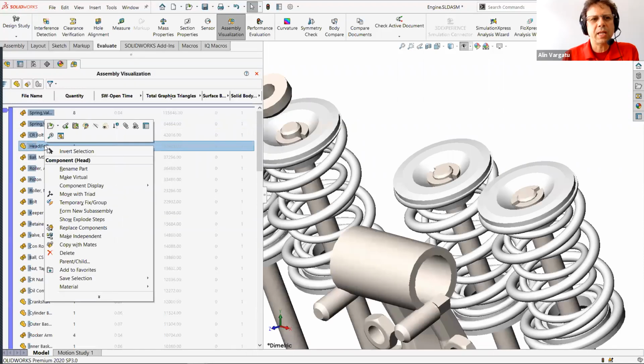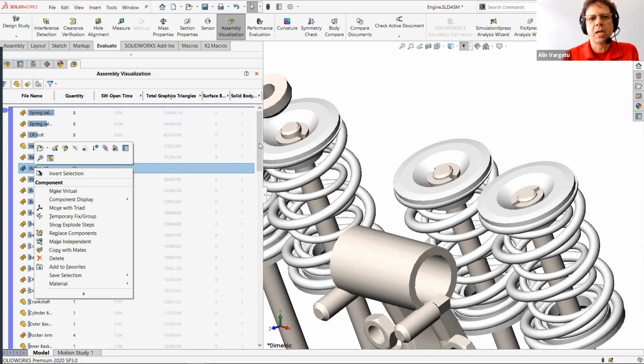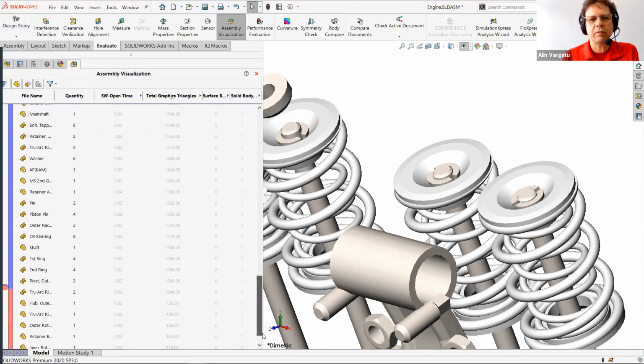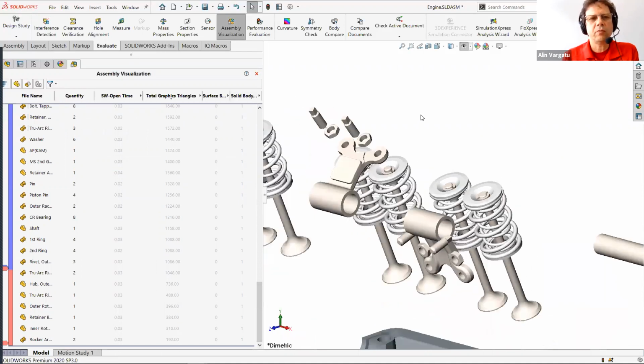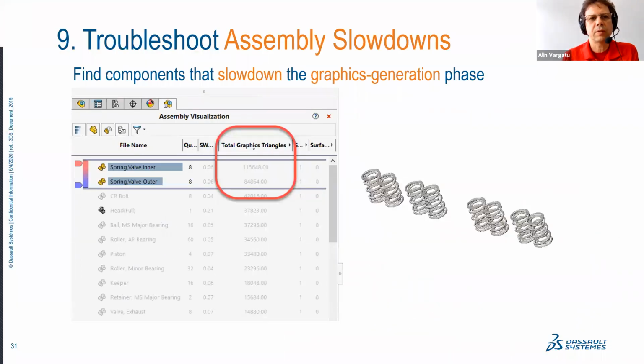One thing I would love if SOLIDWORKS would have here is the same functionality for moving the rollback bar up and down just by clicking, right? So I don't have to go all the way to the end of the tree to find the bar to drag it up. So hopefully in the next version of SOLIDWORKS, we're gonna see that. Who knows?